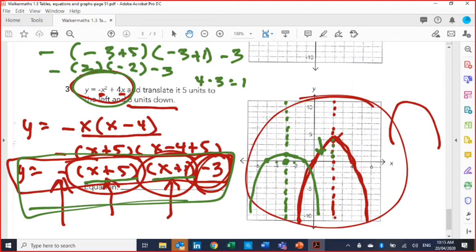So, the big deal, though, is make sure you know translations mean that it's moving right or left, up or down, right? Reflections mean you're flipping it across. It can get wider or narrower. If it gets narrower, that means it's a multiplier that's a whole number. If it gets wider, that means it's a multiplier that's a fraction, okay? And the big deal is that if it says 5 units left, we usually think of left as negative, but actually that means add 5 inside the bracket. It's good?